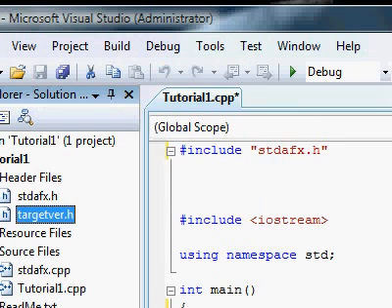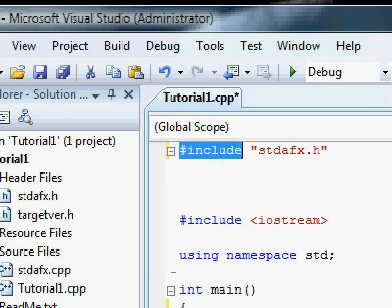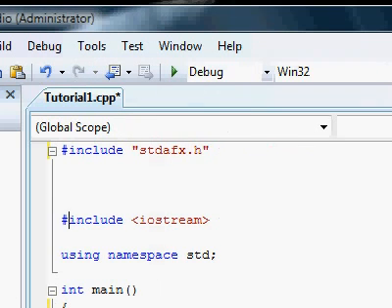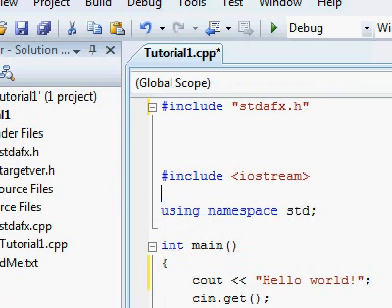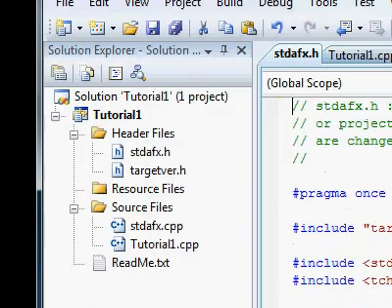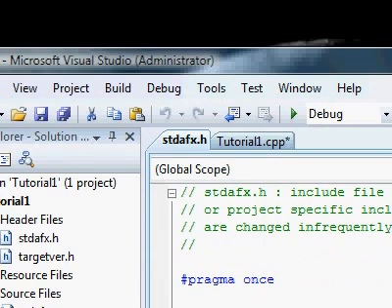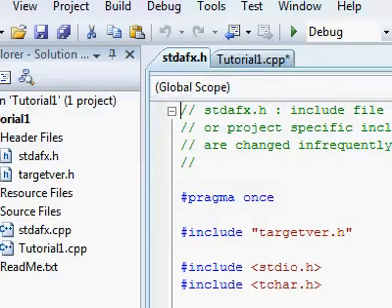So this is what the #include command does. #include tells the compiler, wait, don't go any further yet. Please go ahead and open up this file, which is in the quotes or which is in the triangular brackets. Open up that file and read through all the stuff that's there and compile all of that stuff first. And then continue on with whatever is in this .cpp file. So over here, the compiler will open up stdafx.h. This is it, the header stdafx.